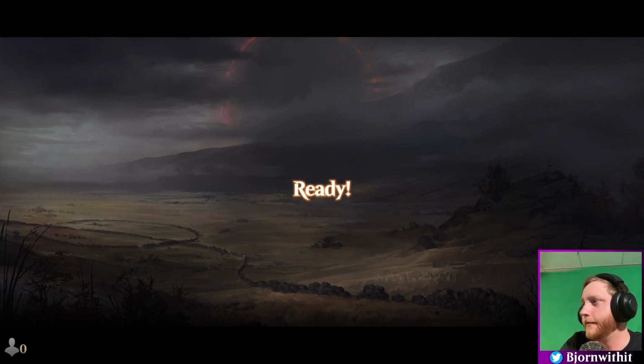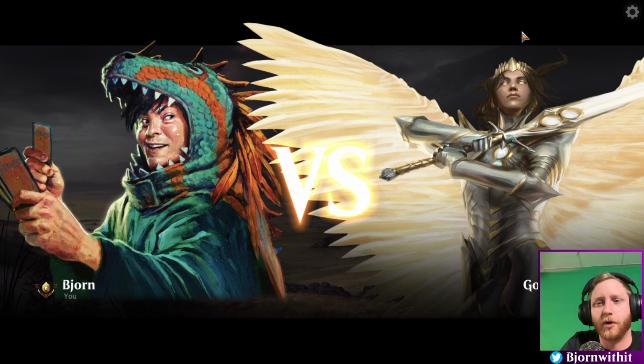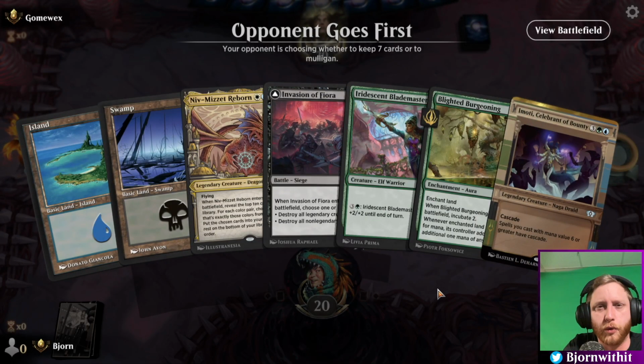It happens. Hey. We'll take a 7-1. Get that dub on this game real quick. Ooh. We're on the draw.